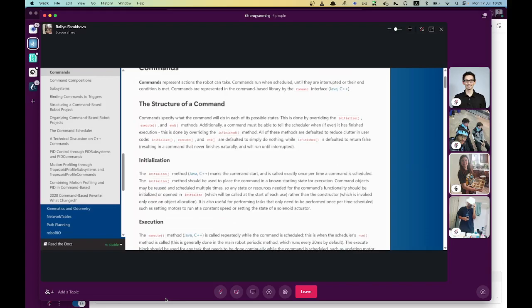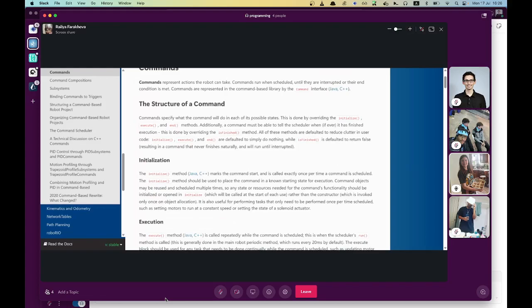This is done by overriding the initialize, execute, and end methods. Additionally, a command must be able to tell the scheduler when, if ever, it has finished execution. This is done by overriding the isFinished method.